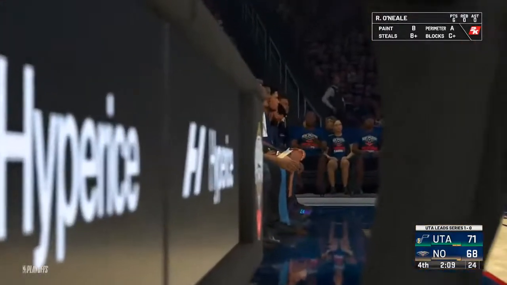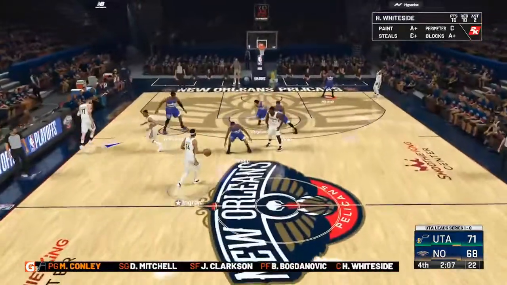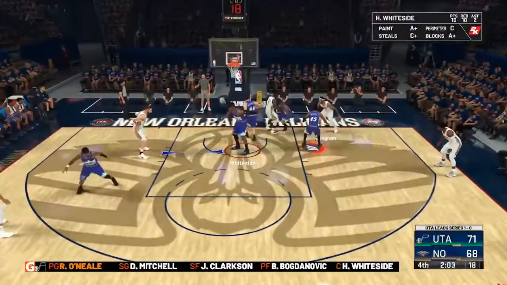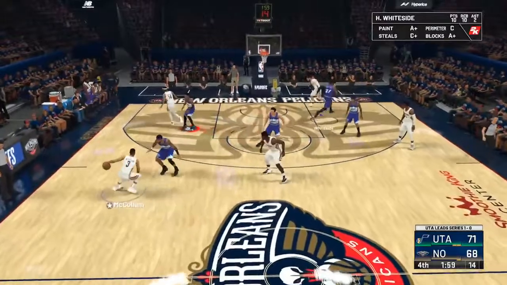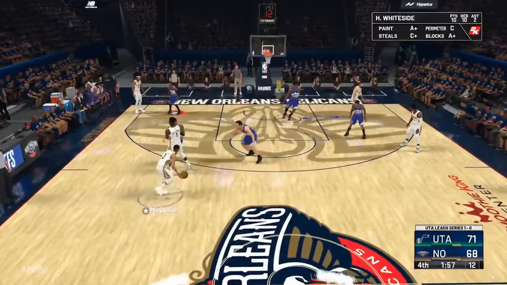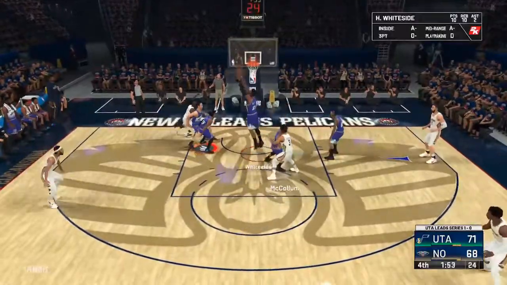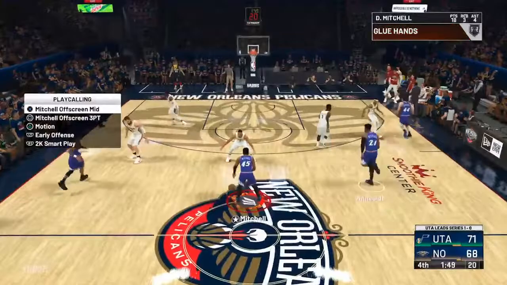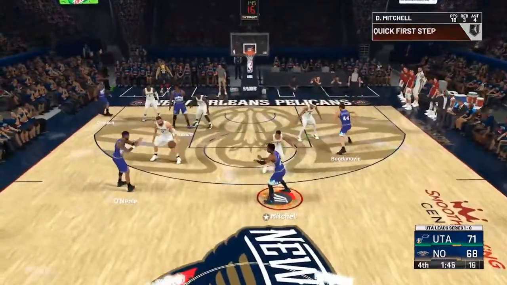Jazz substitution for Conley, Royce O'Neal. Ingram against Clarkson. Pass to McCollum. 2 minutes remaining in the game. 2 minutes. 1:56 left in the fourth. The rebound by Whiteside. Whiteside's got 11 rebounds in the game. Here's O'Neal.